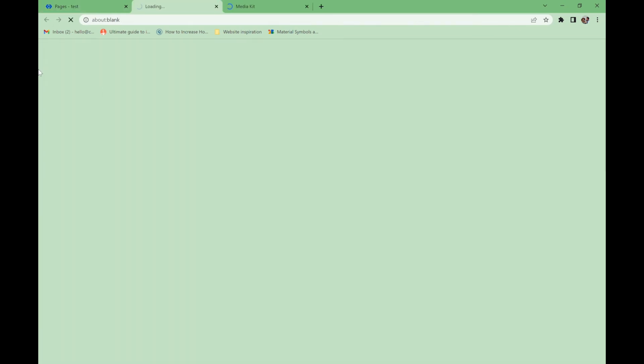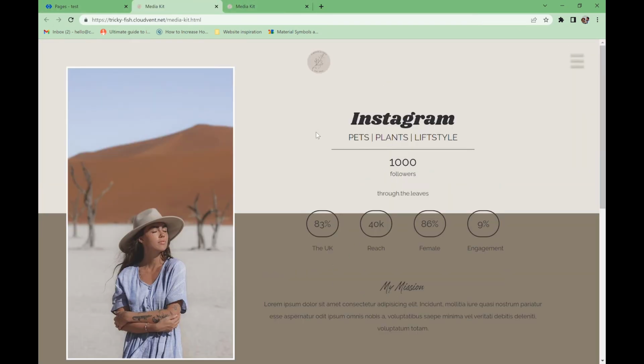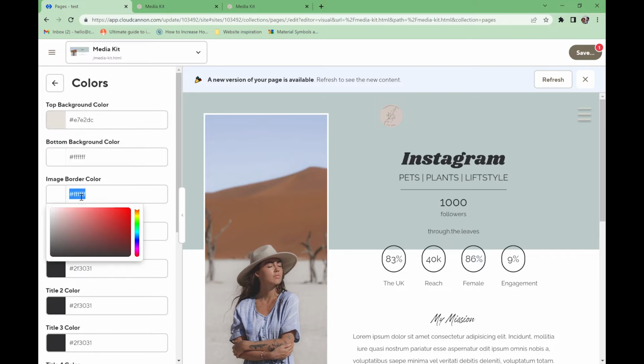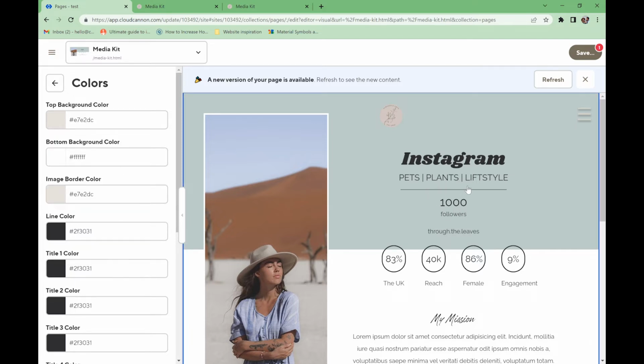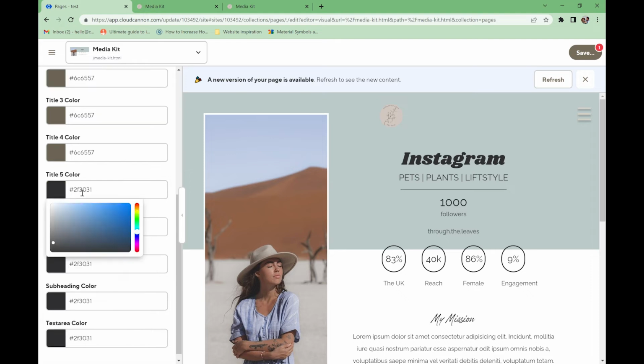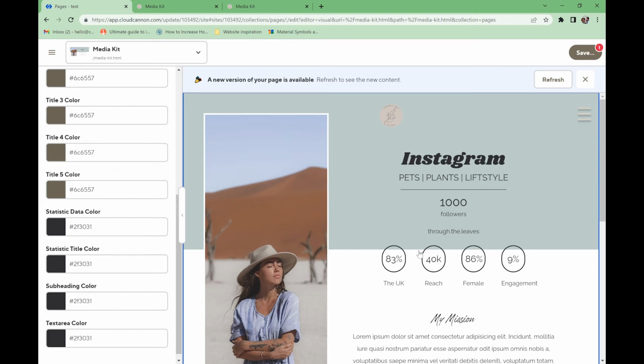Now you can hit live preview. So there you go. That's what it's going to look like if you want 2 different colors. So you go ahead and be as creative as you like. So I'm just going to go change this to what I want. The one thing I want to show you here is the line color. So this line color is connected to this little line over here. So you can change everything, and then title 1 is the top text, the very top, and then all the way to title 5, which is the bottom, just above the bubbles, the text just above the bubbles.